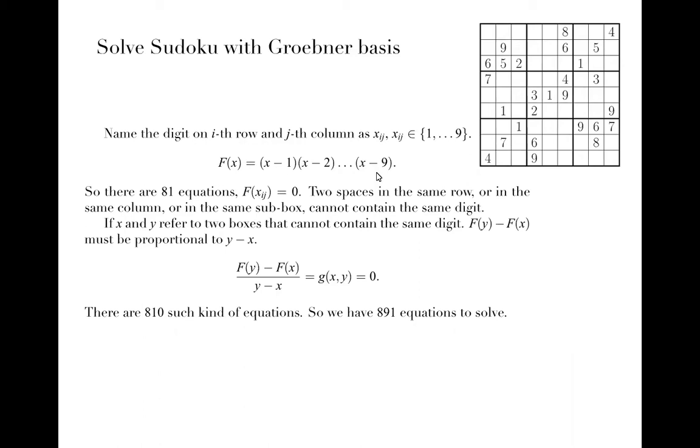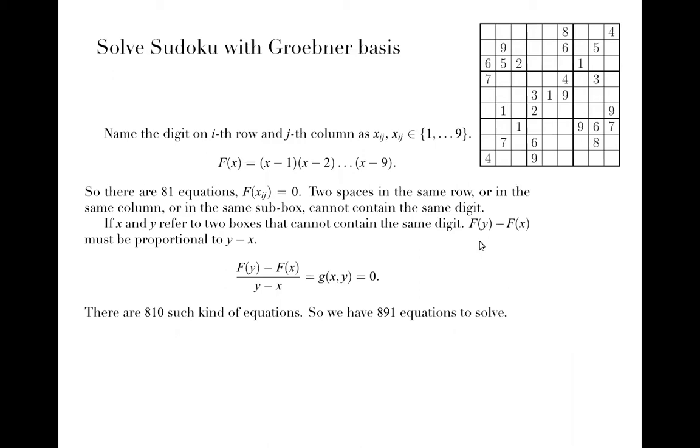So that's a trivial polynomial constraint. The other thing is less trivial. For example, for this kind of small box, this x11 and this x12, these two numbers cannot be the same. It seems not to be a Zariski closed set, not some kind of ideal problem, but actually it is. So the trick is, now you have this x11, this x12, these two small boxes, and these two numbers cannot be the same.